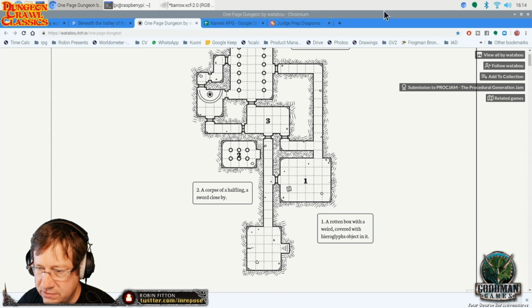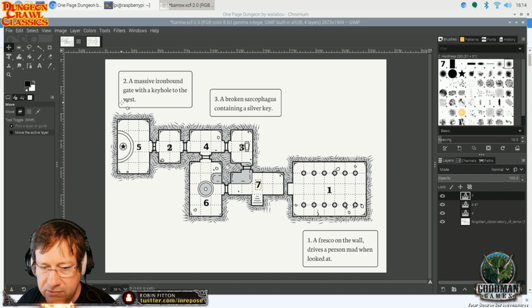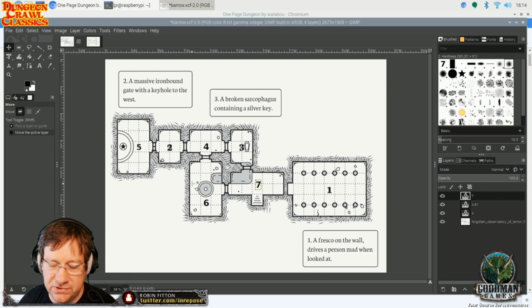So if I switch over to the tool I was using, which is called GIMP. Now this is an editing tool which you can get for free on the PC. I think you can get it on PC, Mac, and you can get it on Linux desktop like I've got here. And all I've done earlier just to prepare myself is I've actually gone in and I've started to put extra numbers on.